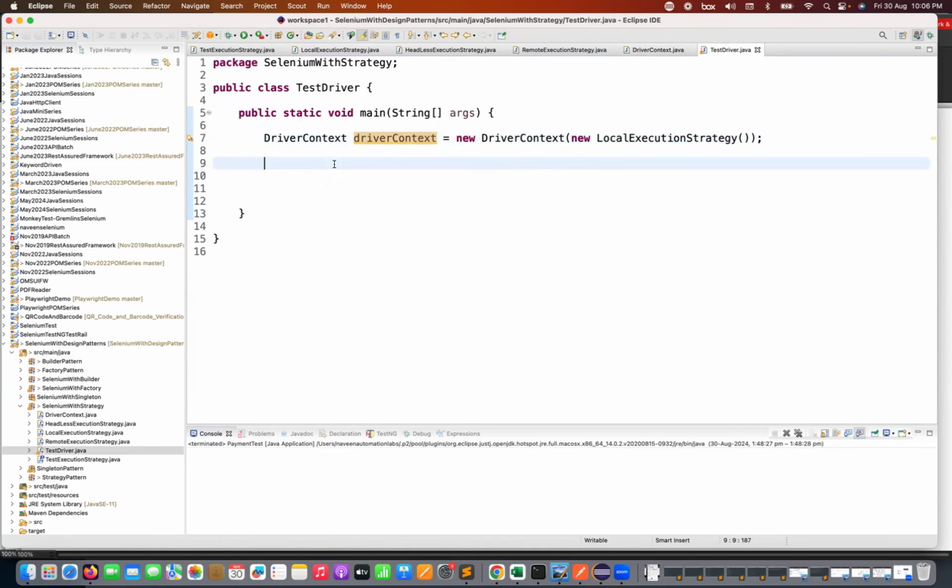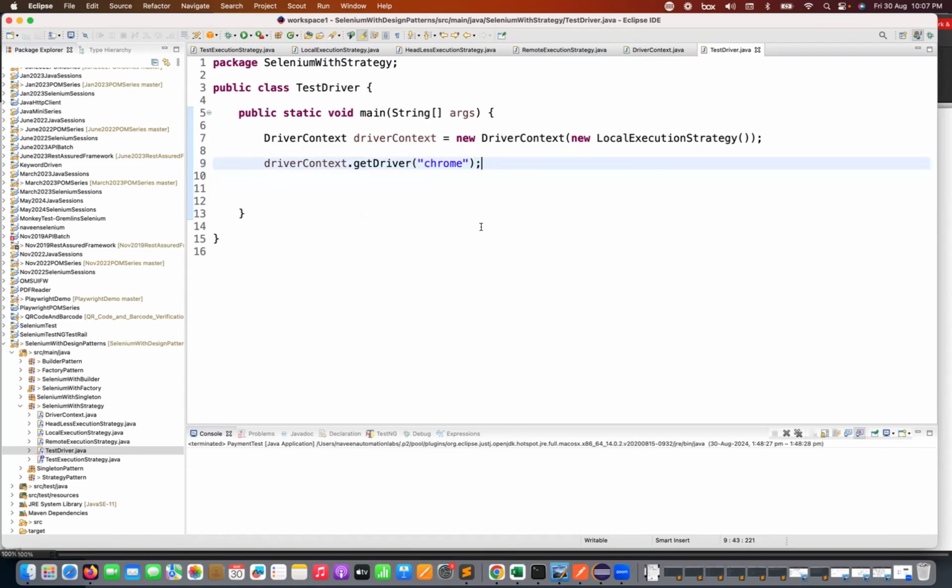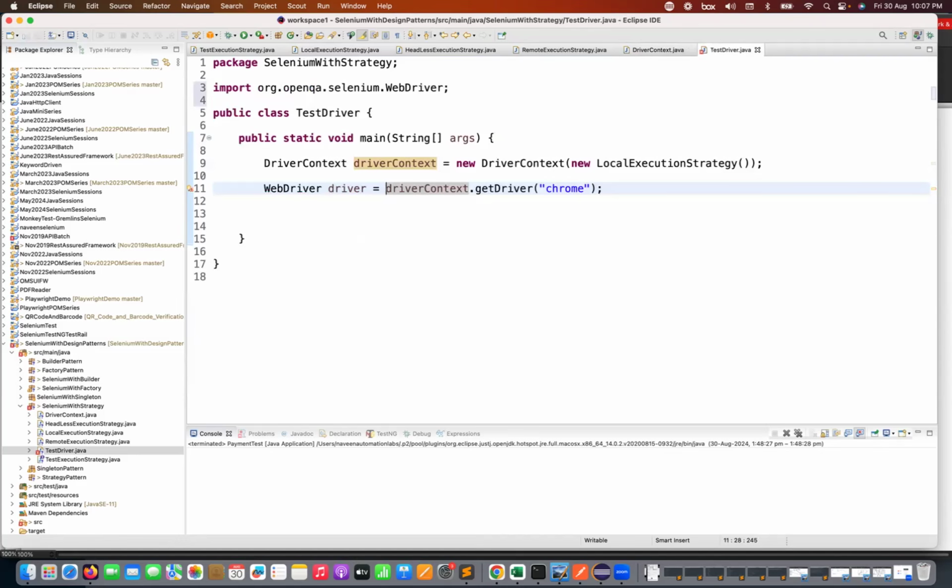So with the help of driverContext dot, see this, I'm saying getDriver, and let's see the browser name, I'm supplying Chrome. This Chrome and all you can supply from the TestNG class or XML class later on, and getDriver. So let's see if the normal driver is really coming or not, and the getDriver method will return what? WebDriver reference variable. And then I'm using, let's see, WebDriver driver equal to this. So this is the kind of code you might have seen somewhere if you're already working on Selenium projects in your company, on how to supply the strategy, the context you have to supply, and then on the basis of the context, my driver will be initialized and it will give you the driver here.